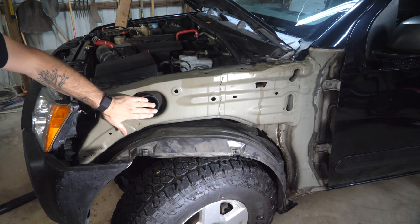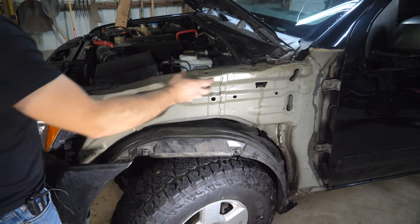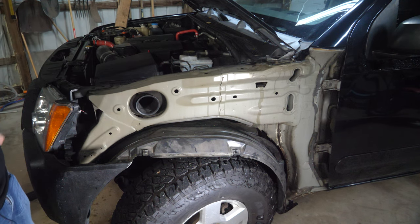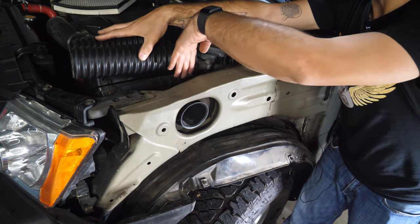But now that this is off, we've exposed where our air box normally takes air in. So once we install our snorkel on the fender, we're gonna run the air down here and turn it in here. But first we have to modify this to accept the connection because right now you can see that it's flanged. The instructions indicate that it wants me to remove this altogether and then basically cut it off inside here.